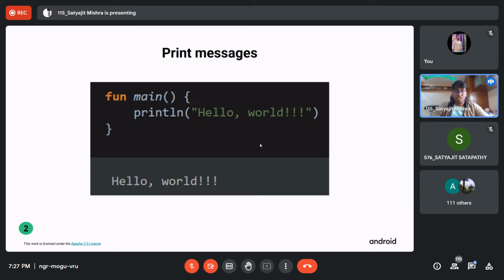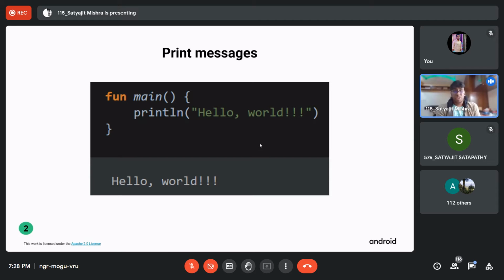So starting with the Kotlin basics, this is the simplest program ever, I think. The classic Hello World program. I think that's how most programmers start with any new programming language. In Kotlin also we need a main function, like we used to do in Java or C++.